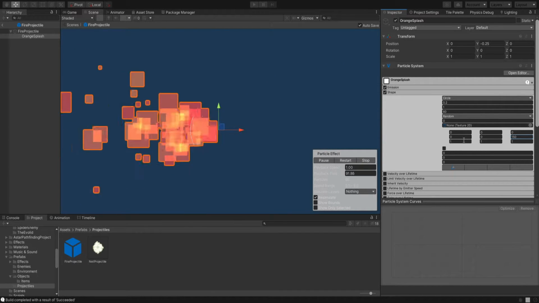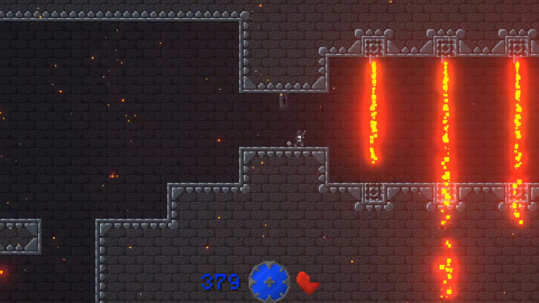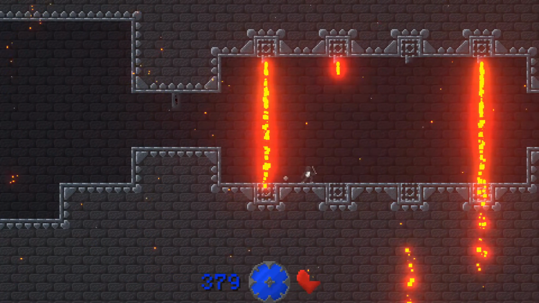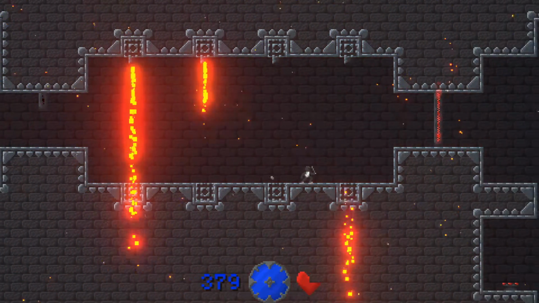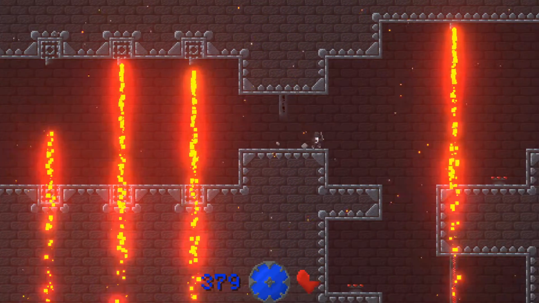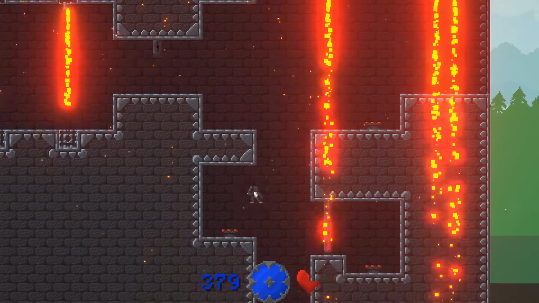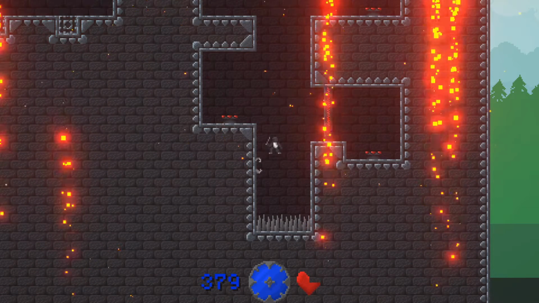So we've got to make two things happen. First of all, we have to make the particles glow like lava. That was really simple. I just assigned the same materials as the sparks shooting out of the lava. Please tell me in the comment section if that really looks like lava, if there's something to change about the glow or the color. Then second of all, we need to make the lava actually hurt the player.